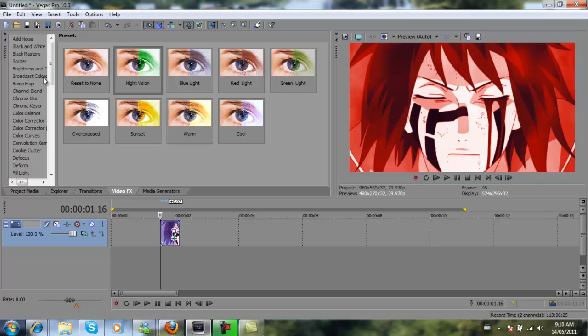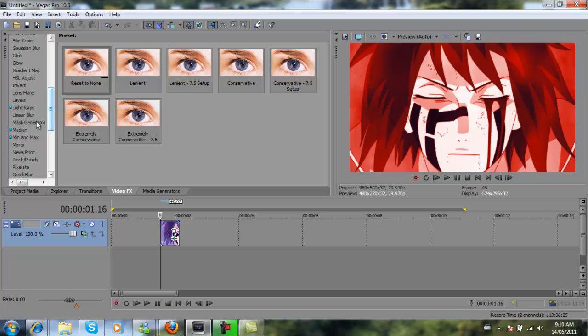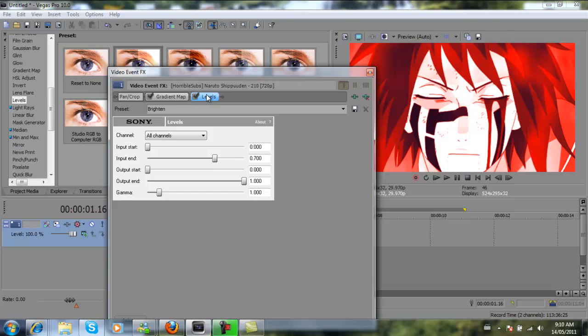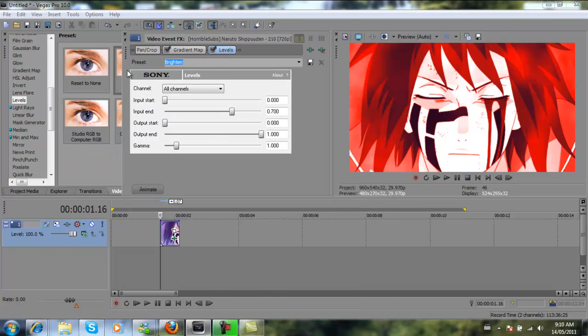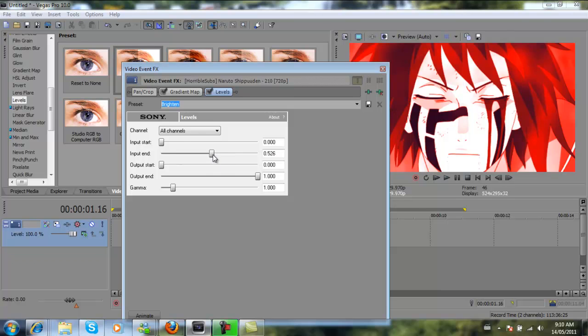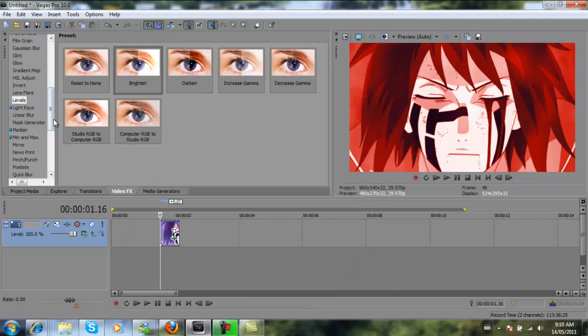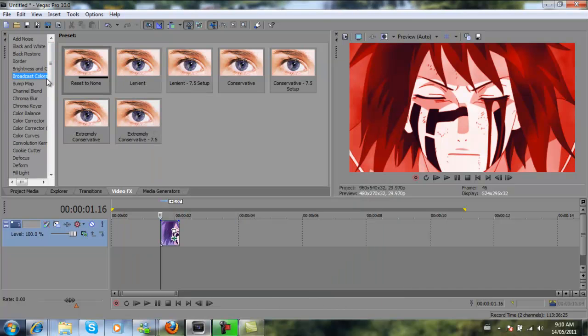And obviously, to make it a color flash instead of just a color change, you are going to have to add some type of flash-like effects, which, as you guys know, is brightness and contrast, or levels. Levels can give you some really amazing results, but that's only if you know how to use them properly and you're willing to mess around with it until you get a result you like. For this video, I'm gonna keep it simple and just use brightness and contrast.